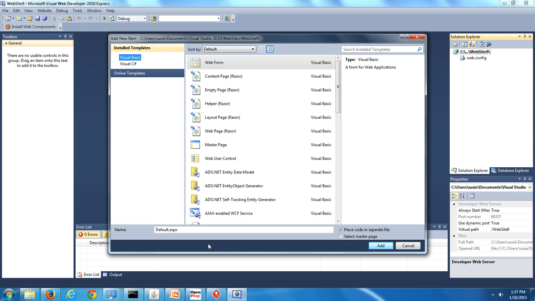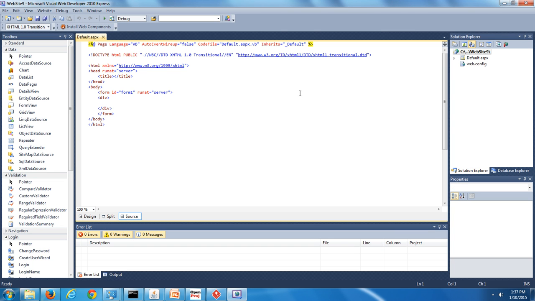default.aspx. That's fine. As we're creating our user interfaces in class, we're probably going to change that name to something else. But for purposes of this YouTube assignment, you can leave it as default. Then you push Add, and you're going to see in the center of Visual Web Developer something that looks like this. This is HTML, the HTML that's included in this item that we just added to our website, the default.aspx.